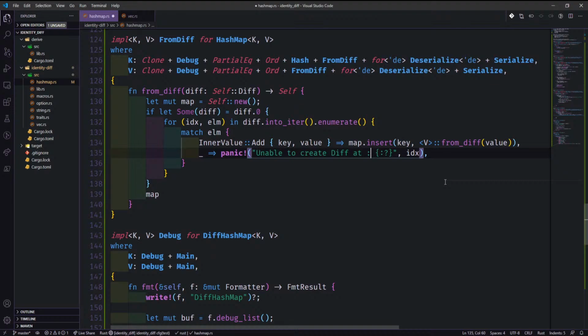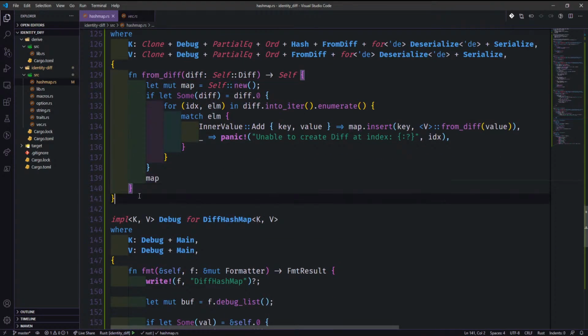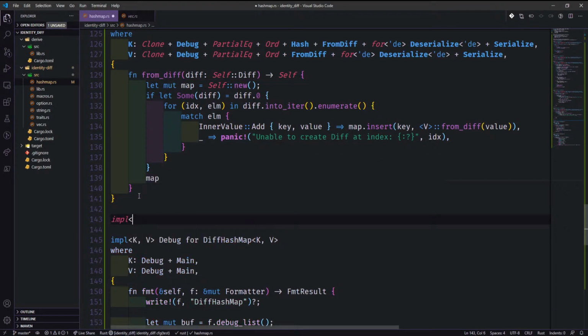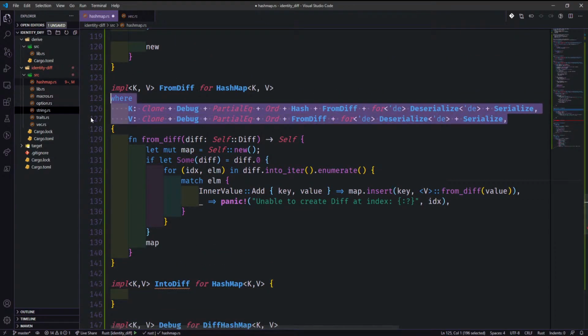Diff at index. All right. That's from diff. Now we just need to diff. Or into diff, rather. And let me grab all this again.